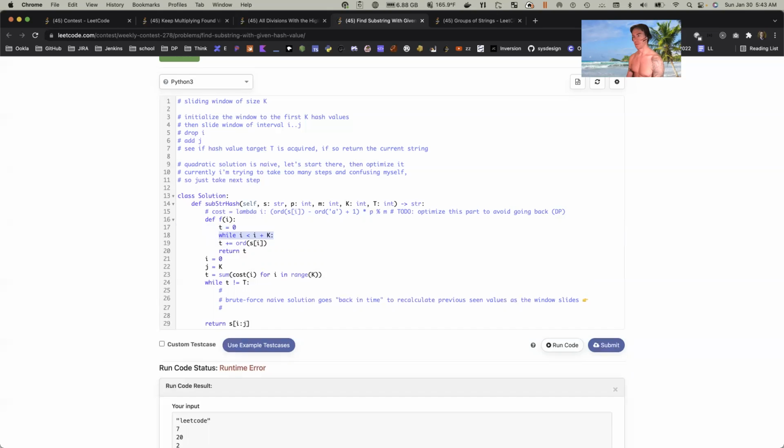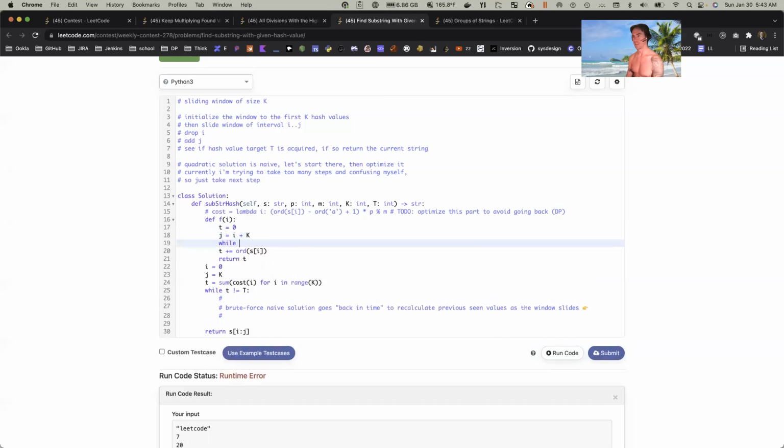I want to increment I, oh wait, okay, let's do J equals I plus K, and then while I is less than J. There we go.